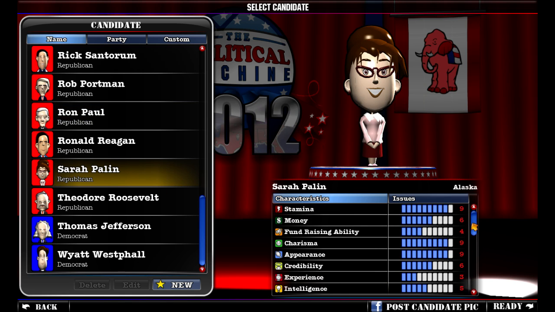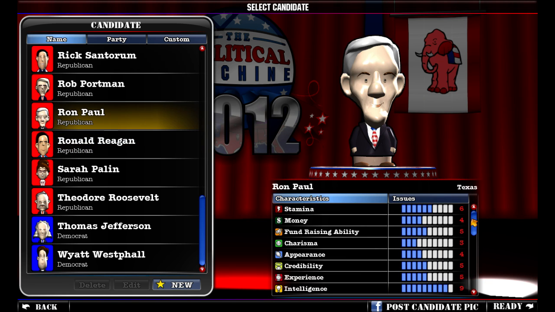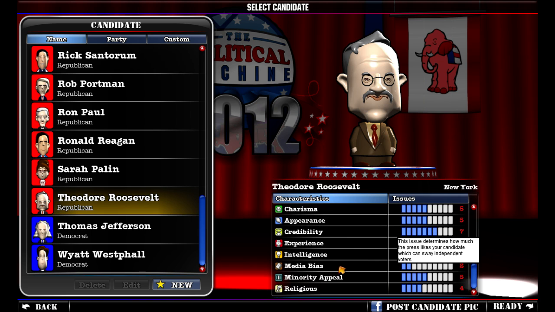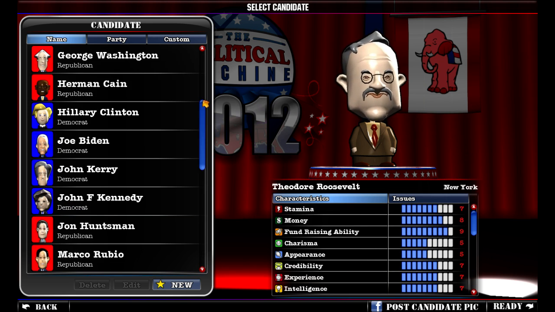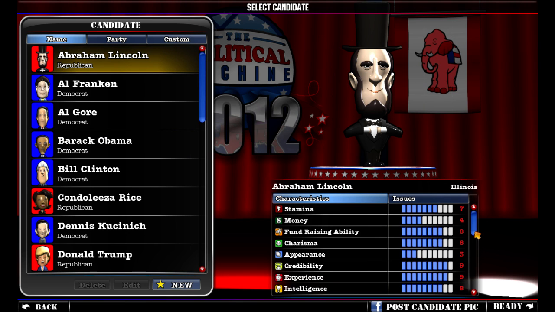So you can see, for example here, Sarah Palin has a lot of stamina, and she's very charismatic, and she looks great. But we get to, like, experience and media bias and minority appeal. She doesn't have a whole lot of that. Ronald Reagan here, he's pretty good, especially with charisma and fundraising ability and starting money. You have someone like Ron Paul, who doesn't have a whole lot of money to start with, and he's not very charismatic. And he definitely does not have minority appeal. And then you have motherfucking Theodore Roosevelt, who doesn't have a whole lot of media bias. Come on, he's fucking Theodore Roosevelt. How could you not be biased? And a bunch of values like that. You have Abraham Lincoln up here, who doesn't have a whole lot of starting money. He doesn't look great. But he's got a lot of factors going for him. I have my own character created that I use to goof around in the game.